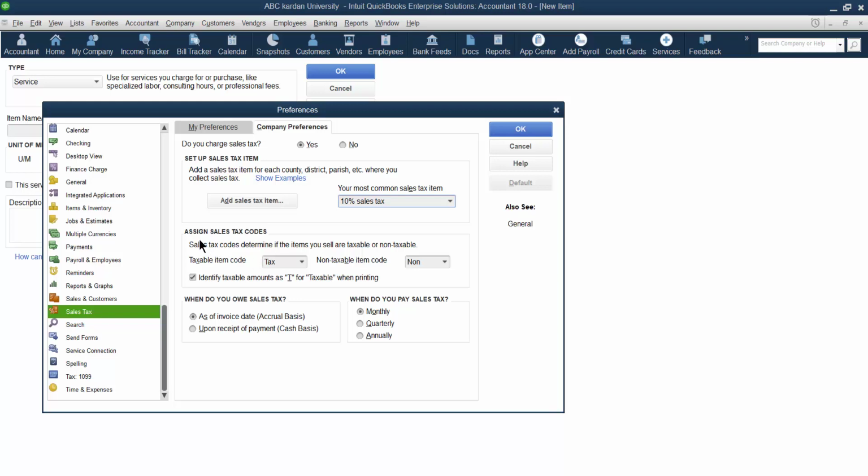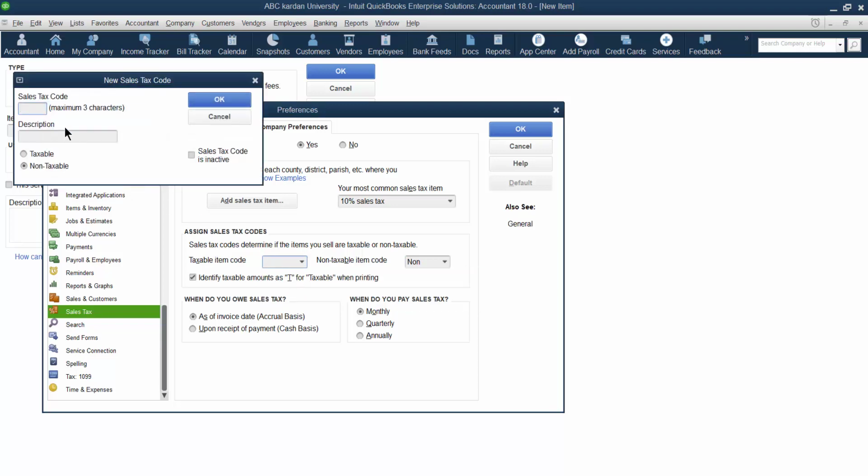Also in Edit, in Preferences, they ask a few more points regarding the tax. Assign sales tax code. Give a code. For example, TAX stands for taxable. It's good. And NON stands for non-taxable. If you think these are not the proper words, then you can add your own codes. Also note the maximum number of characters is 3. If you remember codes, one type of code was the mnemonic code. We said abbreviation is needed. Now I need those abbreviations.